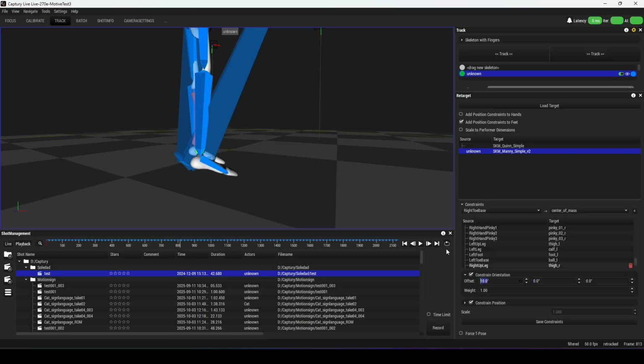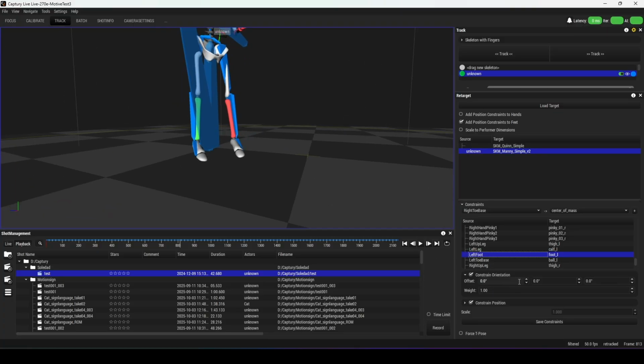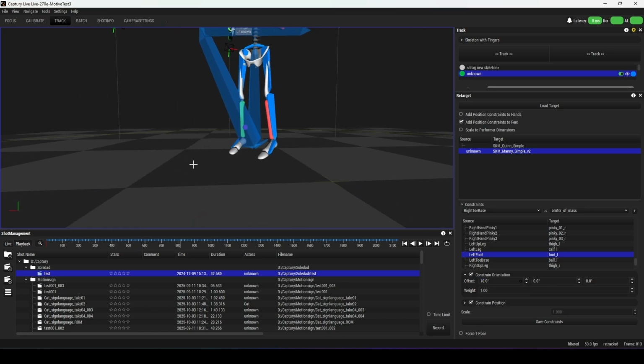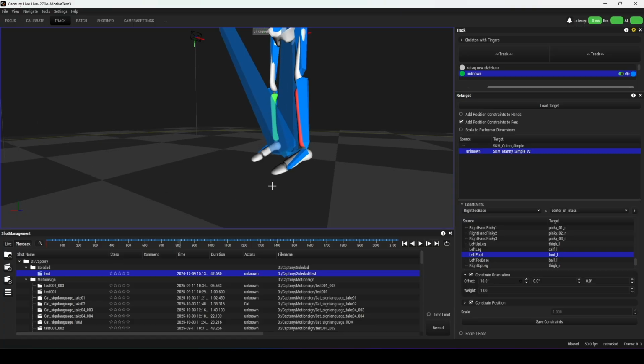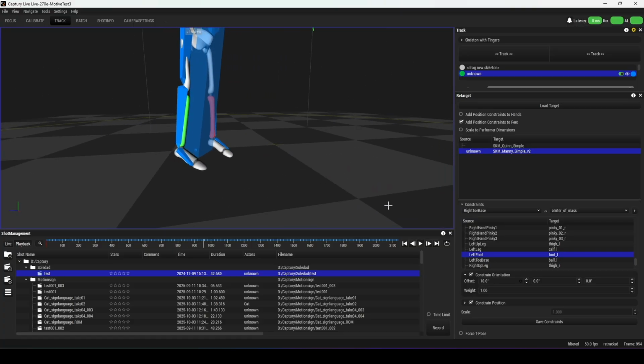This one, yeah. So what I'm doing is just adding an offset of 10. Do it to the foot as well. I think that would probably help that particular issue.